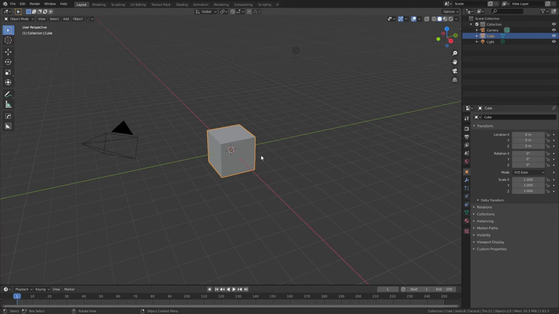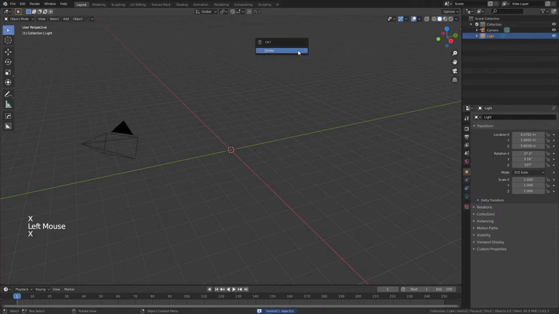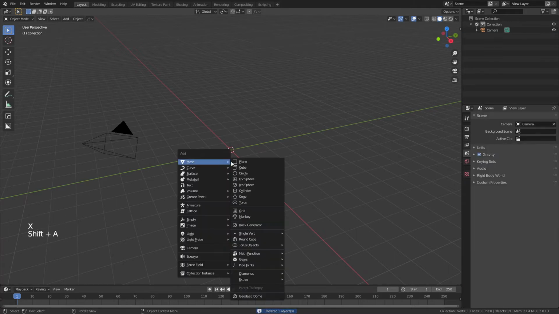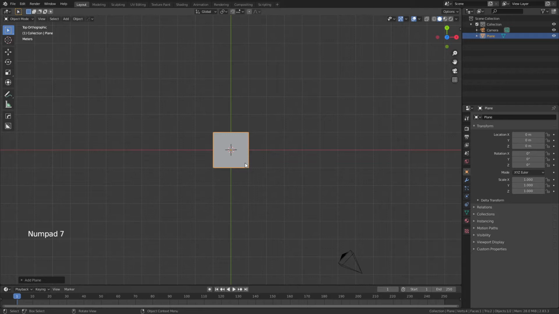So we're going to go ahead and get started, and we will delete our default cube, and we will also delete this little default light. We're going to put in a plane, and generally speaking, when I do this, all of my graphs and data, as much as possible, are done with the same resolution and dimensions. And if you can do that, it's going to clean everything up very, very nicely.